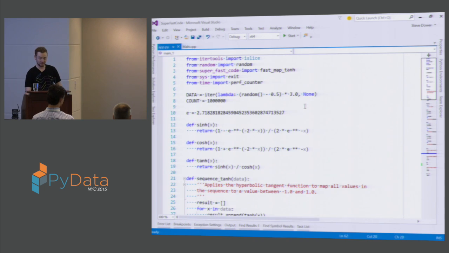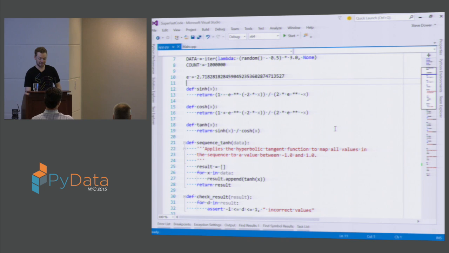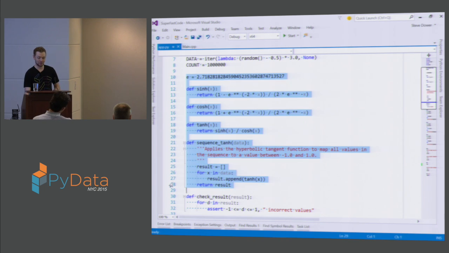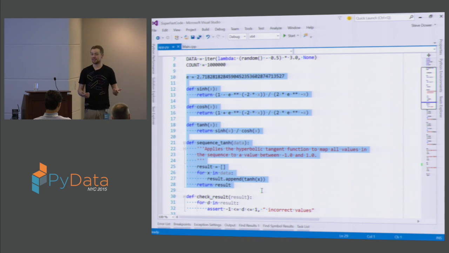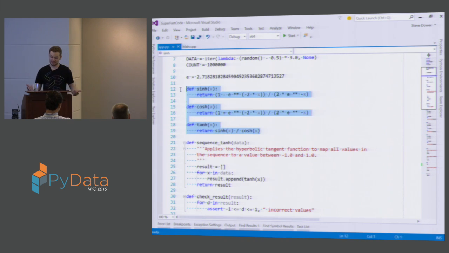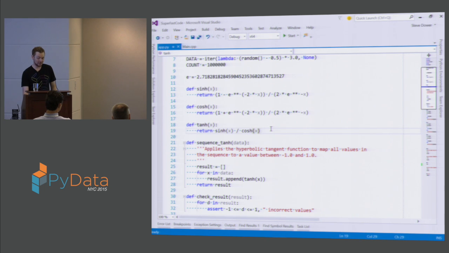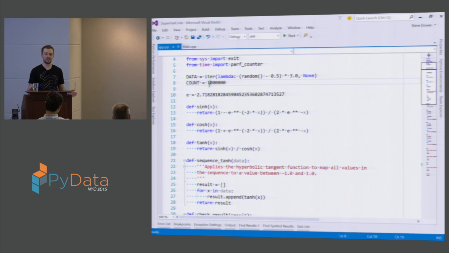I actually have no idea, to be honest. There's some optimization at some point, but the code that we're doing here is plain old Python code that is iterating through islice. It's an islice over a callable iterator, and it's just calling a couple of Python functions on it, doing some floating point math, and adding it to a list. So possibly the memory allocator on the list improved, because this is 1 million elements.